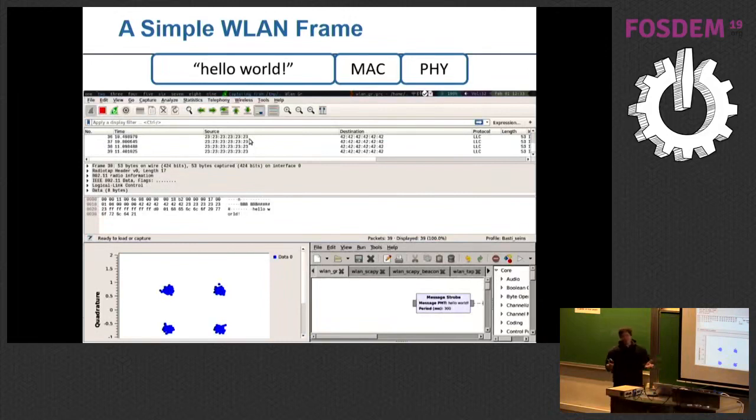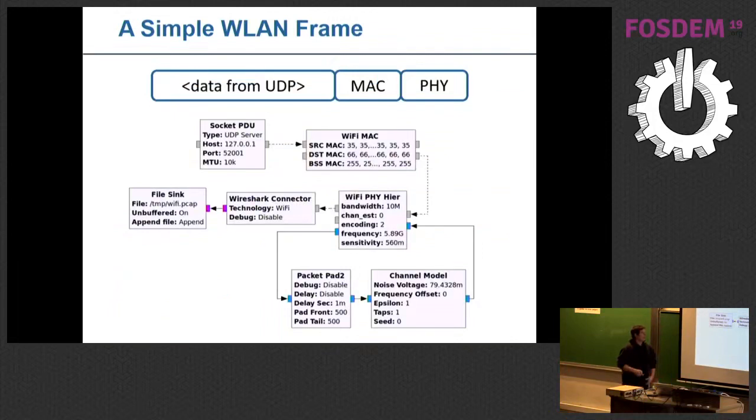They are valid frames. But here's the question: now I have some static setup, and that is not really helpful. Okay, it's an example in GNU Radio, but where to go from here? One easy extension is that, instead of a static message, you can use the GNU Radio socket PDU block, which opens a network socket for you. This is then kind of your gateway into GNU Radio. So you can have, for example, any external application that sends UDP packets there, and whatever is in the UDP packet then gets wrapped in a Wi-Fi frame and sent out through your SDR, for example.